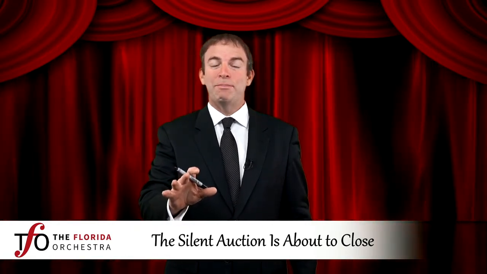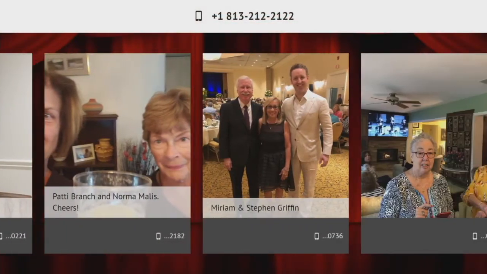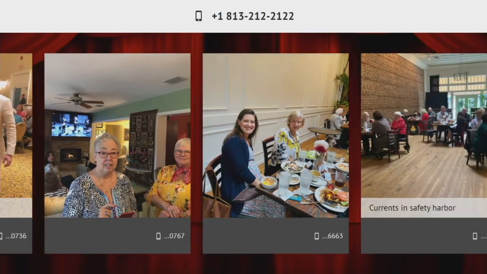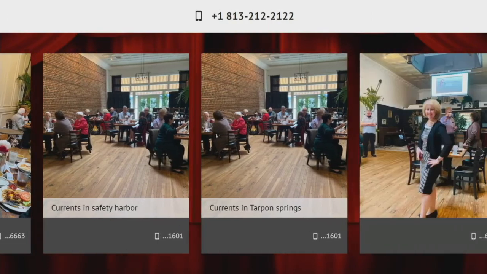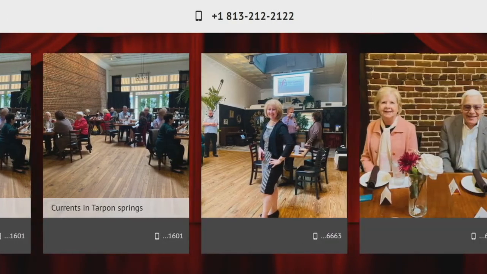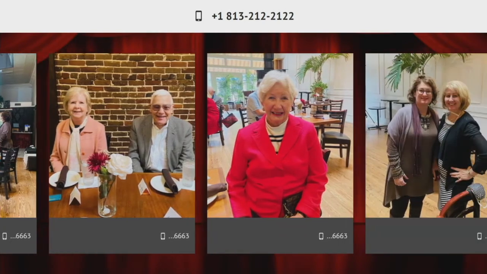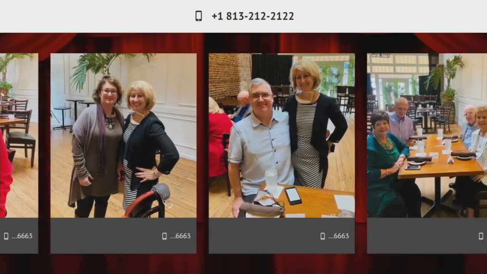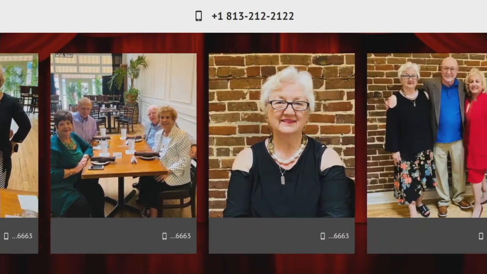I will also take a quick peek in on our text-to-screen images that have been coming into us here, because we want to see you enjoying the Bravura Brunch. Not only those of you sending in pictures from years past, but certainly those of you we see right there enjoying this year's Bravura Brunch and watching the program digitally and virtually with us here at the Production Crew Studios, which is where we come to you from, but so many of you watching us, not only throughout the Tampa Bay community, but we know people nationwide and worldwide are joining us here for the Bravura Brunch.